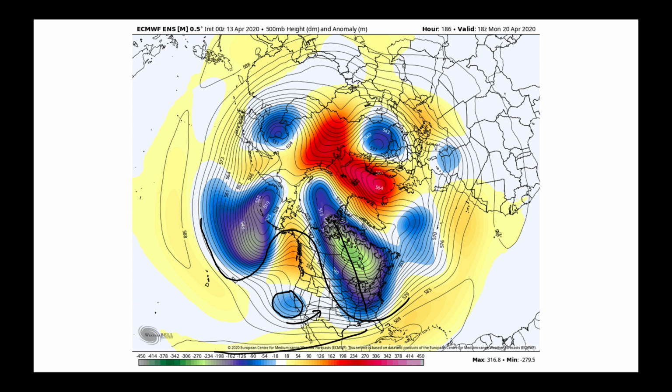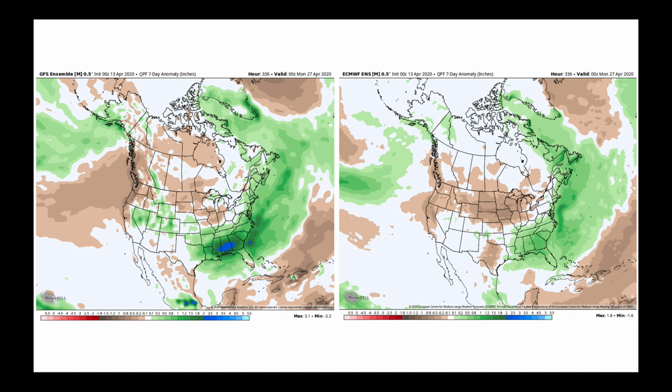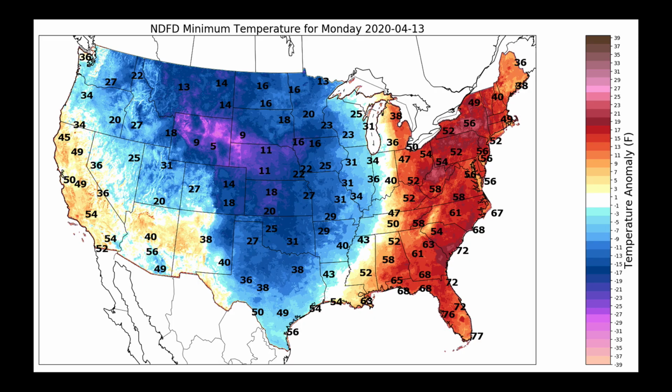With the strong subtropical branch of the jet stream still in place through the next couple of weeks, this is what week 2 precipitation patterns look like. I have the GFS ensemble on the left and the European on the right, and both of them are painting, for the reasons I just explained, this side of the United States on the wetter side of things into week 2 as well. So again, trough here, subtropical jet stream comes underneath it. That's where our strong jet stream winds are going to be, and therefore we're going to continue to see an elevated threat for heavier than normal or more than normal precipitation as we progress out into the 4th week of April.